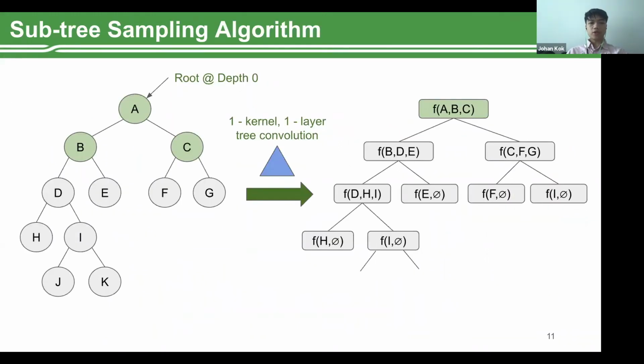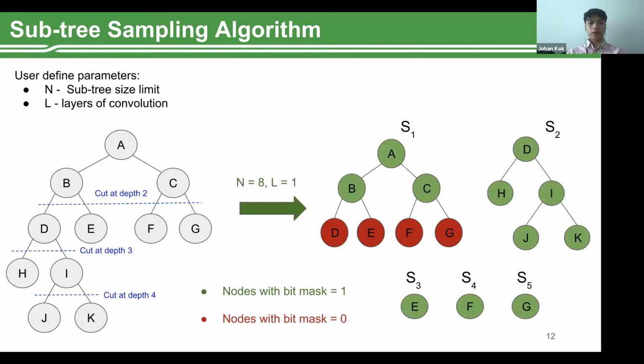Now, the crux of a subtree decomposition algorithm lies in the observation that for a single kernel and 1 layer of convolution, each node only requires information from its first layer of children. Hence, if we say that we want to decompose the tree such that each subtree has a capacity of n nodes and L layers of convolution, then starting from the root node, we recurse down the tree breadth first until we exceed the quota of n. Note that each time we traverse down the depth of the tree, we must always materialize all children at that depth. This is to ensure that the parent nodes have complete information present from the child nodes during our convolution.